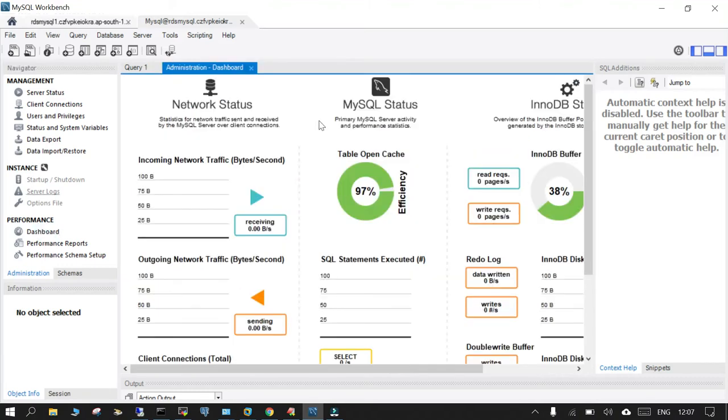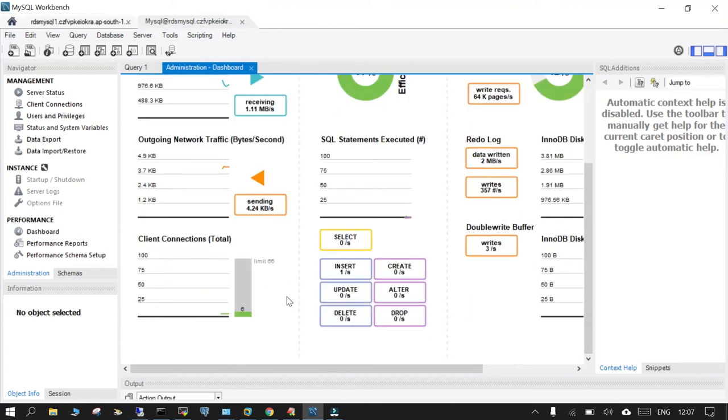Let's see the dashboard. This is the dashboard while the import is happening. You can see the incoming network traffic, which is just 1 MB per second because this is transferring over the network. All these inserts are going on.